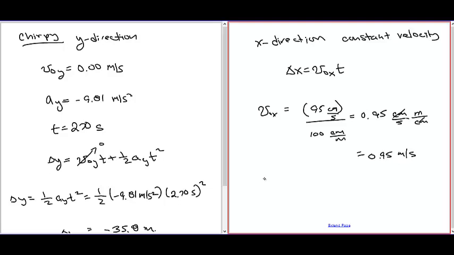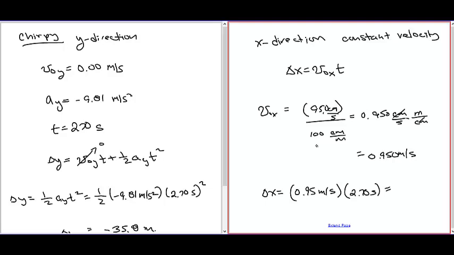So that's the x component of the initial velocity for Malada. And so the distance is just going to be 0.95 meters per second, the initial velocity, which stays constant, and the time, which is 2.70 seconds. I should carry an extra digit here. Did they say 95.0? Yep, so this is 95.0, so there's three significant figures. The conversion has an infinite number of significant figures.